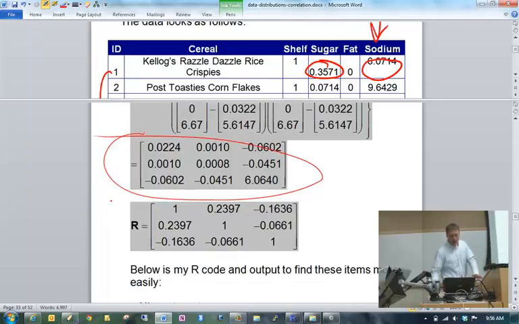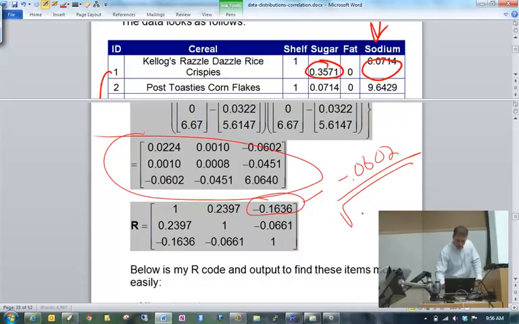Then here's the correlation matrix, and just as a reminder, this negative 0.1636 represents the correlation between sugar and sodium. How is this found? I took negative 0.0602 divided by the square root of 0.0224 times 6.06.